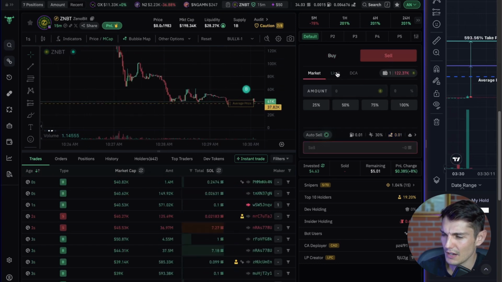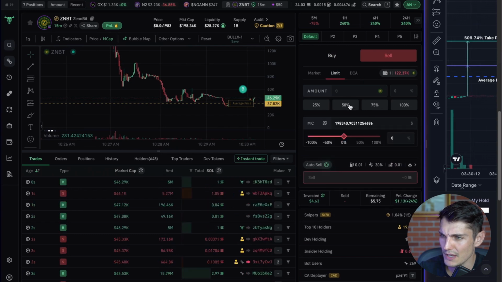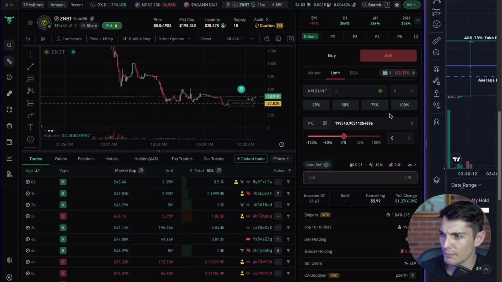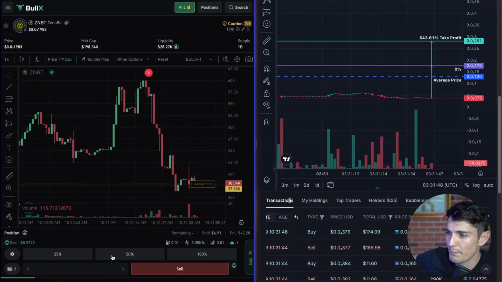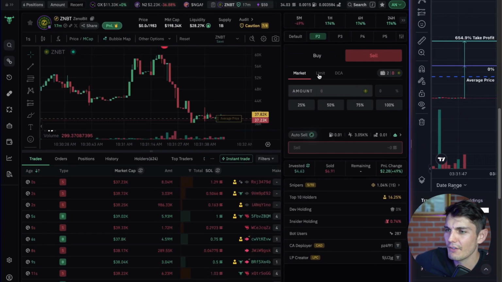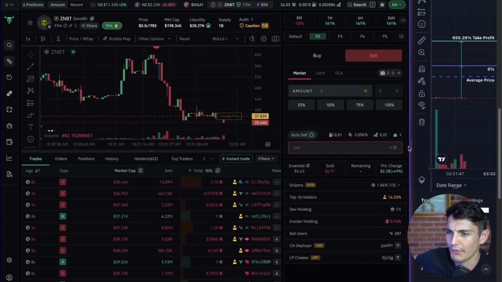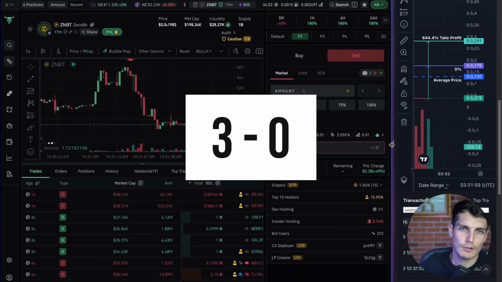Pretty easy. Same for sell, I could put a limit order sell, I could put some DCA. I have all the freedom. Let's get out of this coin. I don't know if it's a real one or not. For the buy and sell, because it's easier on BullX and I have the information that I want and more freedom, well, I give the point again to BullX.